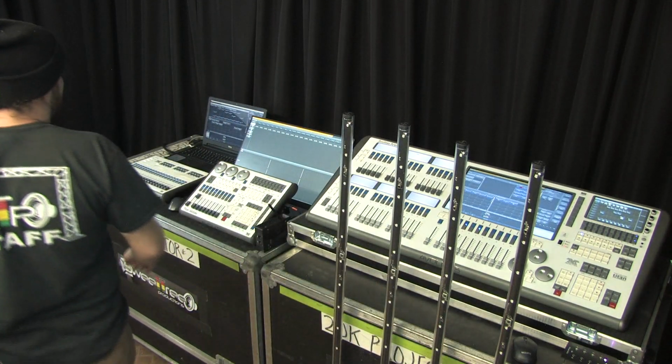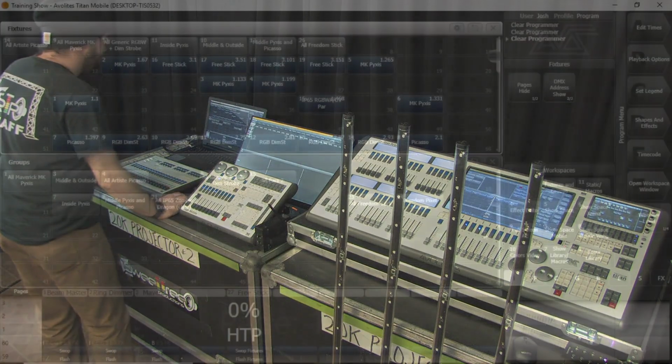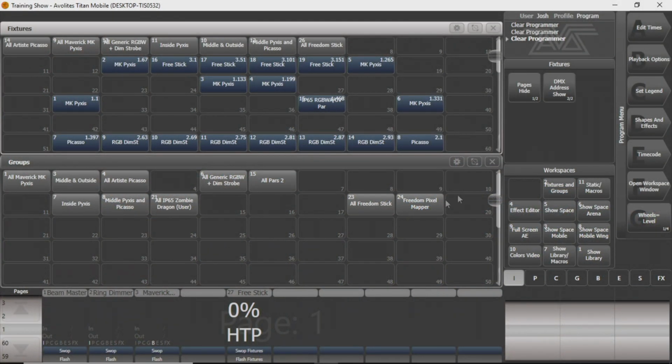Today we're going to go over a little bit about the Avolites Pixel Mapper and what all you can do with that using some different layout tools that we'll get into as well. Over here on your program, I've made a group that we're just going to work with. It's got all our pixels individualized so we can move them around as we want to, but we're going to use them as they're made at the moment.